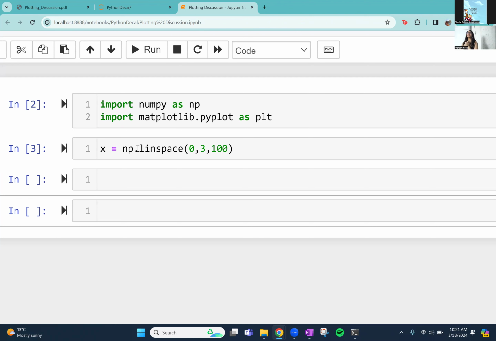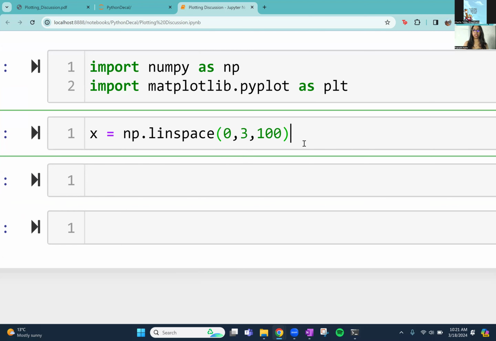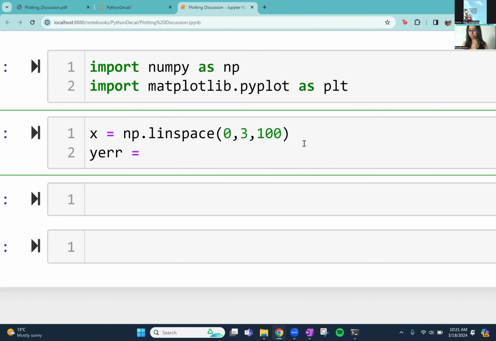What is the first step in initializing a plot? What is the first thing anyone would have to do to tell Python, hey, I'm going to start plotting something? There's a little statement that we use from matplotlib that tells us we're starting a plot. Does anybody know what that line is? Yes. Perfect. So before we even start figuring out how to plot things on our plot, we need to create our plot object. So we're going to do that by, oh wait, let me actually also define y error.